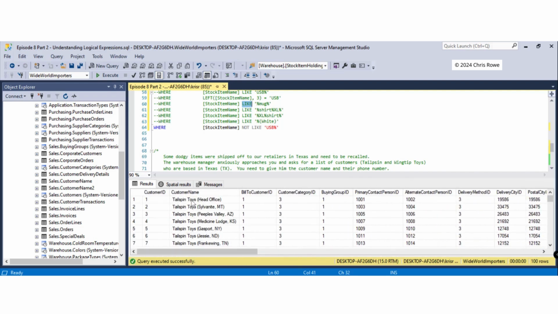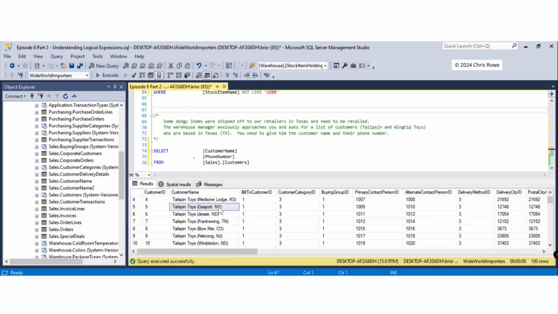But we can see with our Tailspin Toys, we've got their state in there. NY. That's New York, etc. I think that's Kansas, New Jersey, etc., etc. So we can use that.